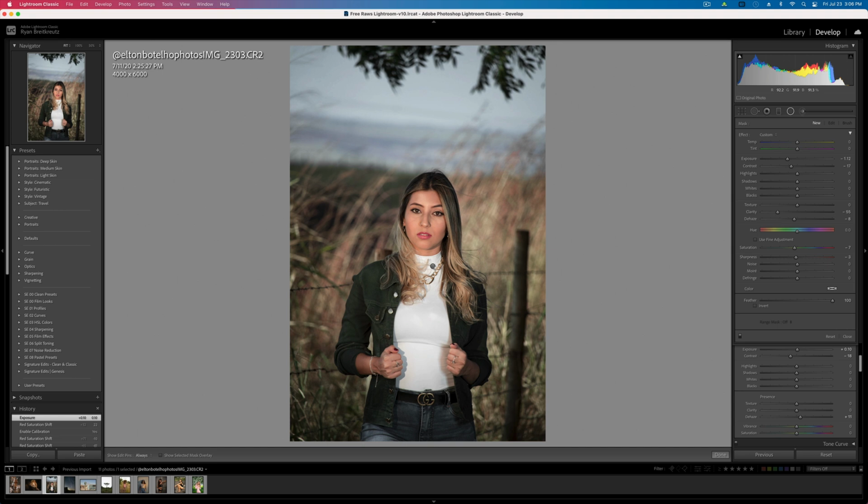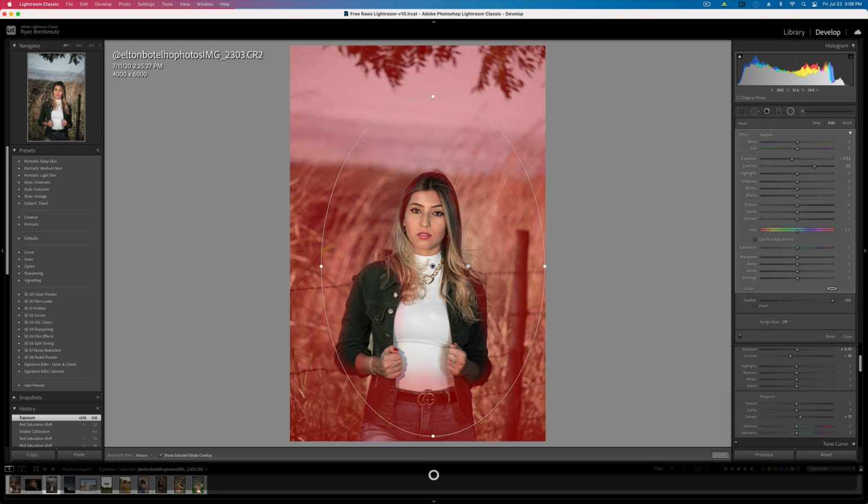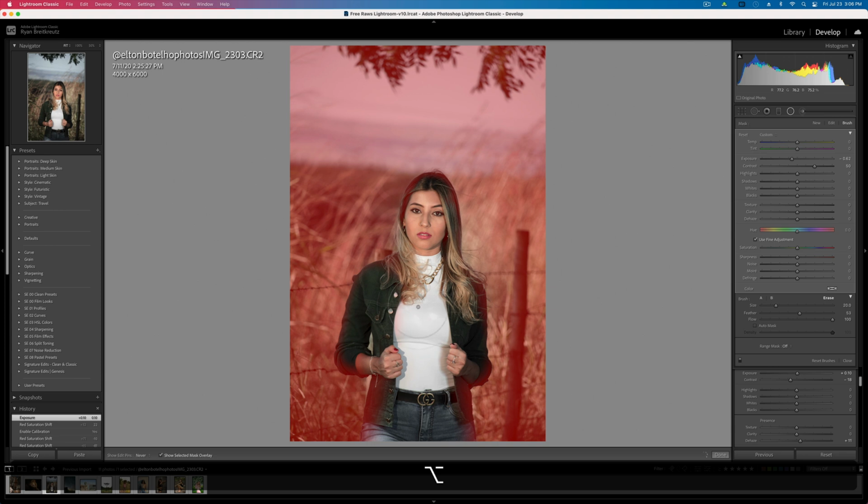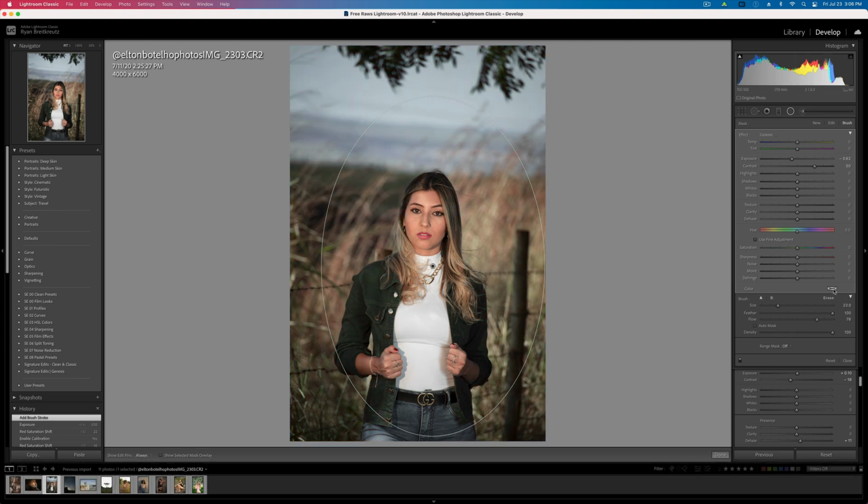So let's try going back to our radial filter. Hit O, you can see that basically it's not affecting her too much. Maybe we'll come over here again and just clean it up a little bit. Okay, now it's basically just treating the background. So what we could do, we could grab a color overlay and just warm the whole thing up by adding some orangey yellow. And that's going to kind of help to counteract that really blue, weird sky we got going on. Then I'm going to take the saturation down a little bit.